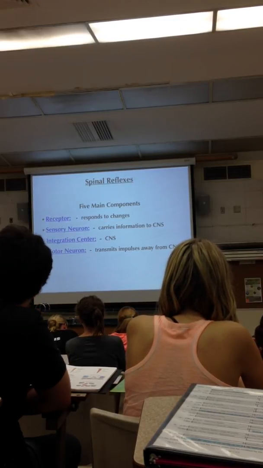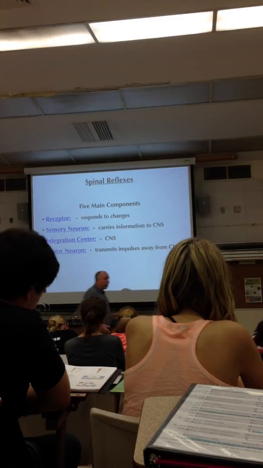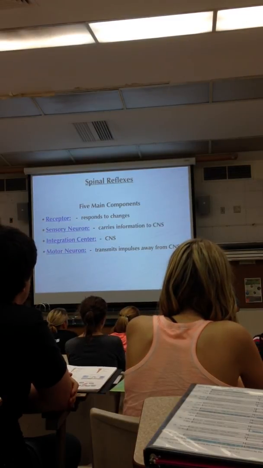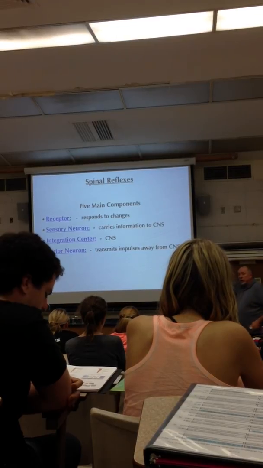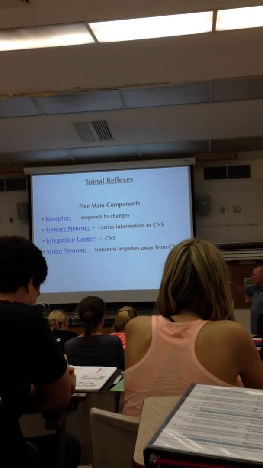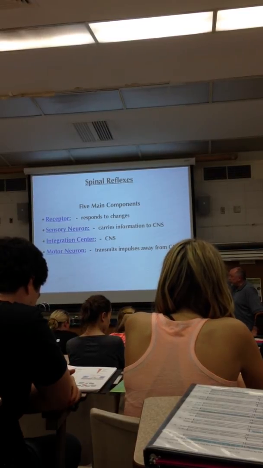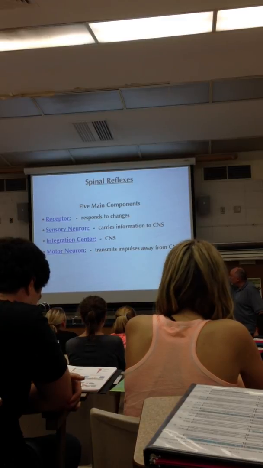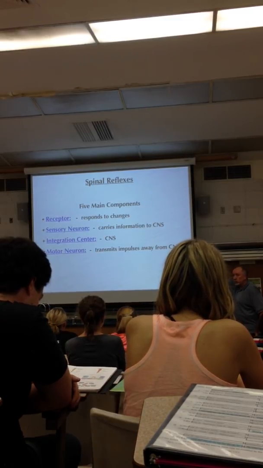Happens very fast. When we do 6, we'll look at some reflexes. The one you know constantly is that patellar reflex. Okay, don't have to think about it. So, you've got to have a receptor that senses some type of change. You've got to have the nerve going in, the sensory nerve, traveling in. And then, it's going to go connect to the central nervous system.